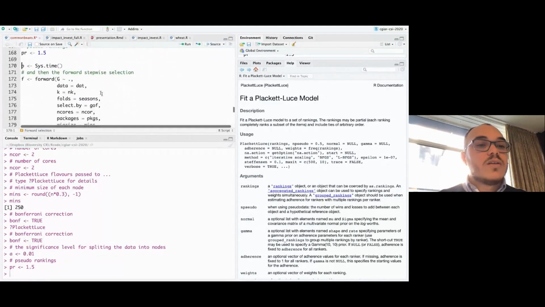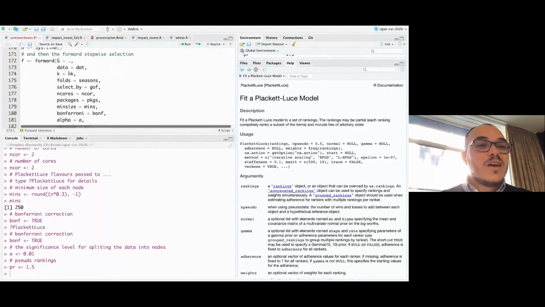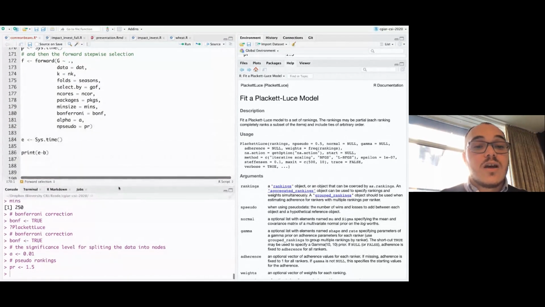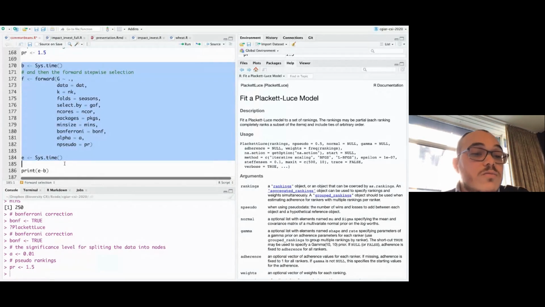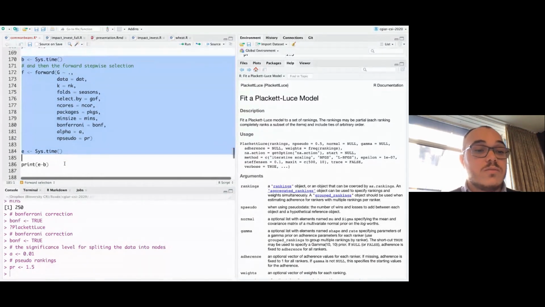So here I just put the system time just to see how long it takes. On my computer with 2 cores, it takes 2 minutes to run. So here we see the function is forward, and what we do is put the variable, the G, the rankings, for everything. The function will take care of running the forward selection and add the empty model before running every other variable. We put the data, the seasons, which are all the parameters here, and we run. So you can run it, and meanwhile you can ask questions or whatever.